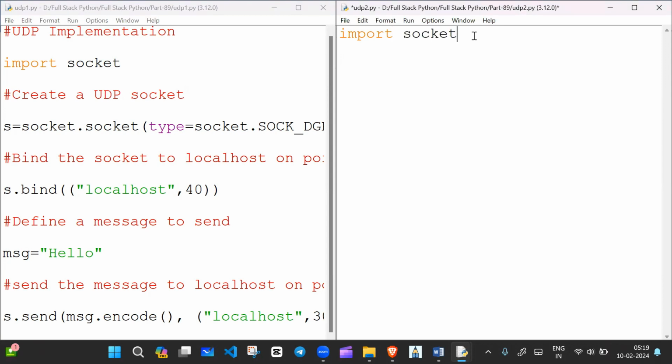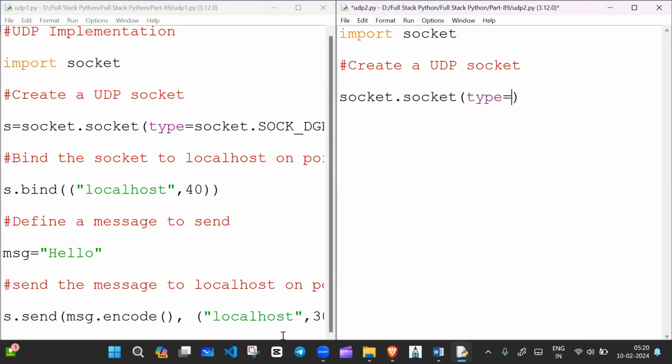So I will import the socket. Now create a UDP socket, right? So how can we create the UDP socket? We will write socket.socket. Okay, we will change the type in order to change the default behavior of the socket, right?